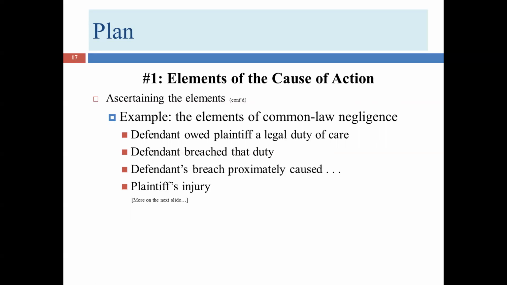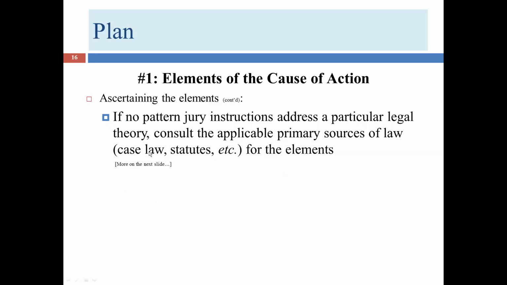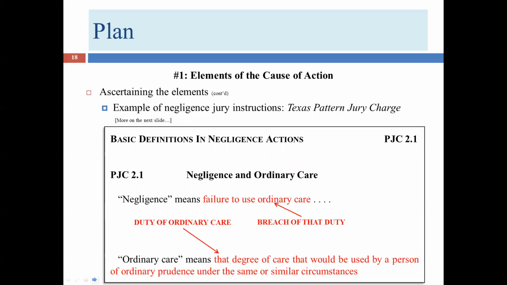Now, the paralegal supporting the plaintiff could have found the elements of common law negligence, which, by the way, would be a state law thing. You could have found it in the Texas pattern jury charges. You could have found it very likely in case law. You wouldn't find it in a statute, but you could also find it in a legal encyclopedia, such as Texas Jurisprudence. Lots of different places to find it. You could also find it in a treatise. I'm sure you could probably find it in Dorsaneo as well. So we found the four elements. We feel that we know what's going on with our four elements. And so now we're going to look at the Texas pattern jury charge and see how that relates.